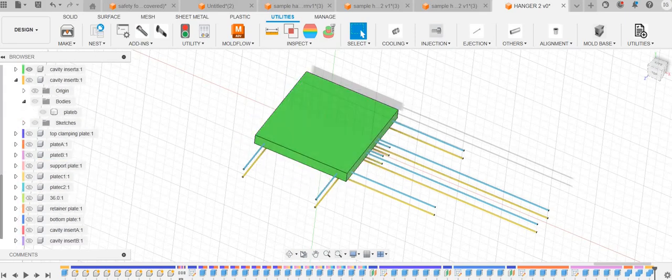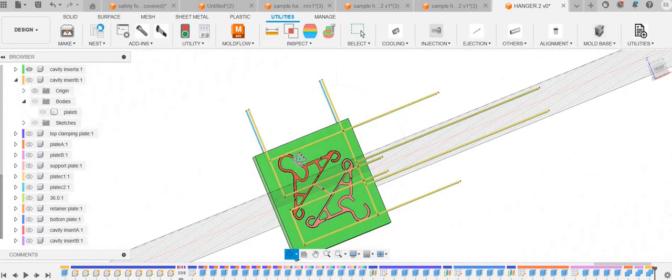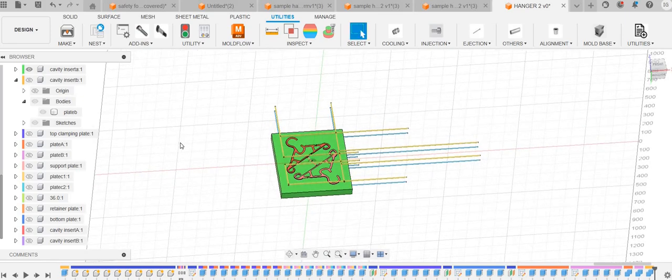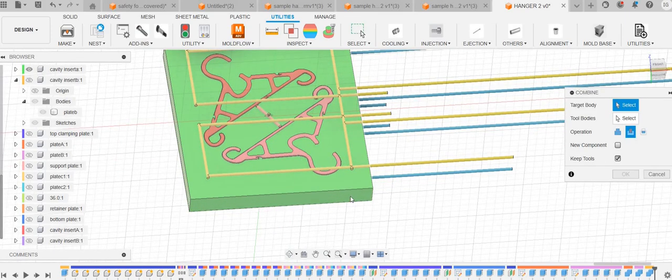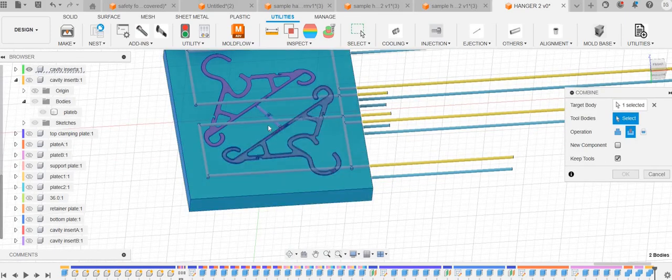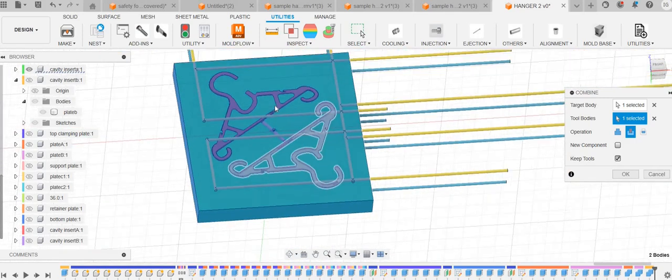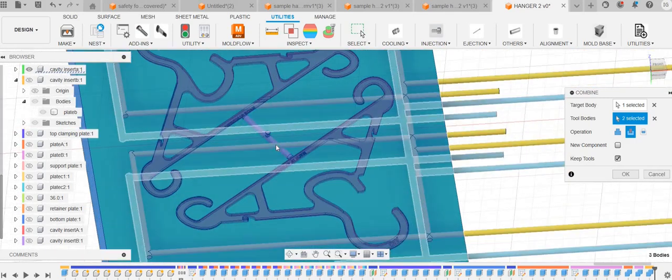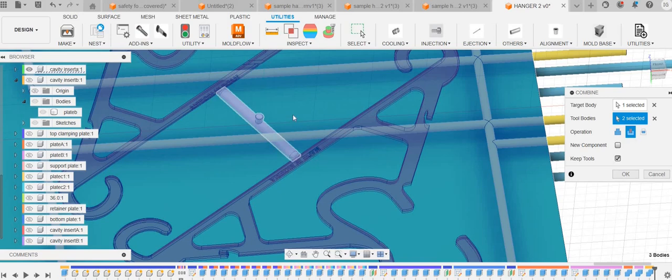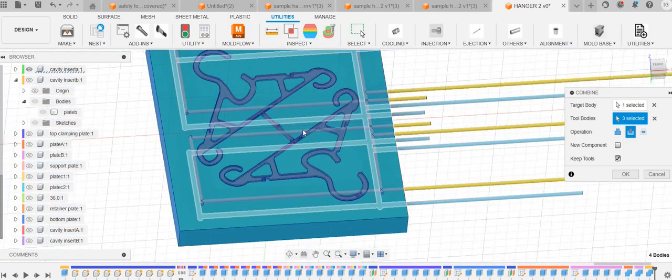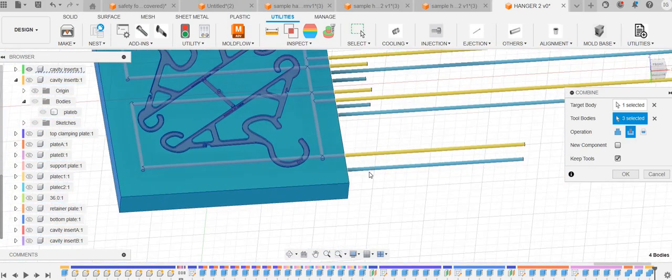Then just like this, and combine, and this is the cooling line.